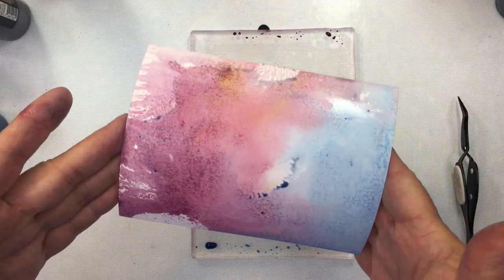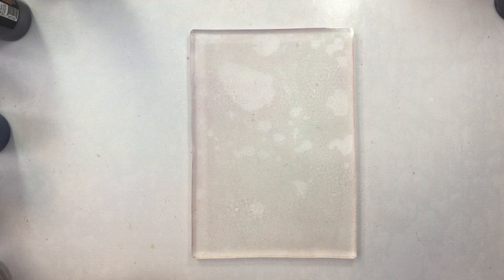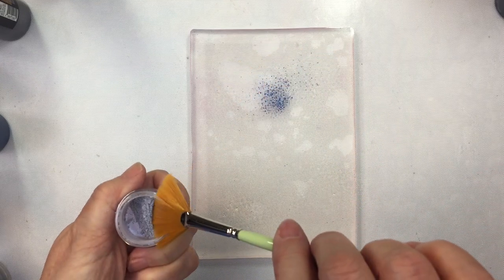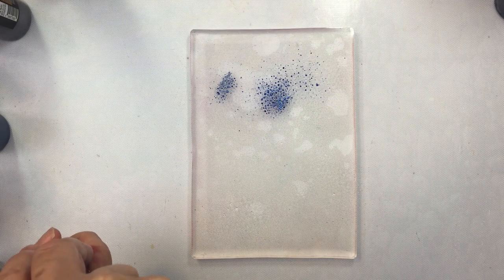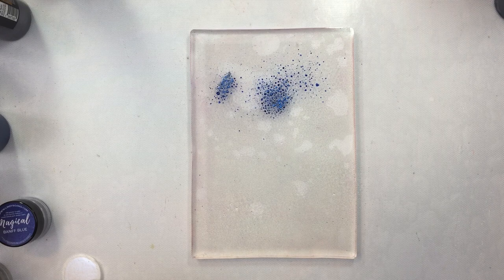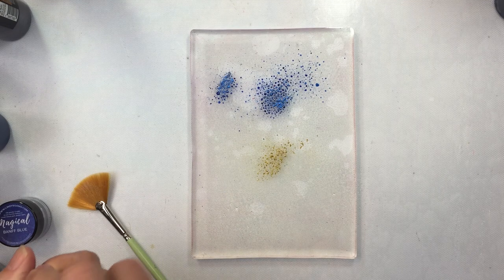Once I have that excess moisture picked up off of there with the baby wipe again and my plate's all clean, I'll show you another way that you can sprinkle pigment onto your gel plate. So if you've got some Nuvo shimmer sprinkles in your stash — or something like that, a powder that activates with water — you can use that on your gel plate too. I've sprayed my gel plate with water and now I'm just taking my fan brush and sprinkling some of this pigment onto the gel press. This happens to be a Lindy's Magicals, but you can use any powders that activate into beautiful pigments like this. I'm going to go in with another color as well — I only used two different colors for this background — and it's just fun playing around and seeing what you get with these different prints.